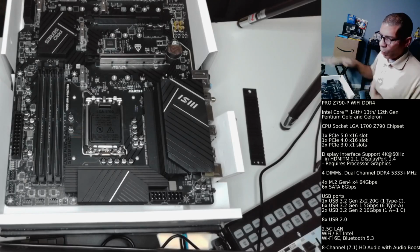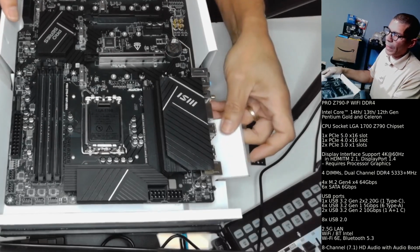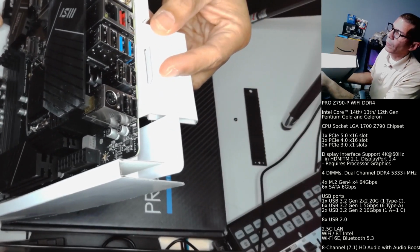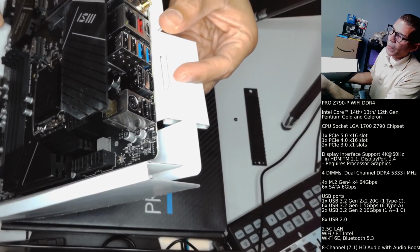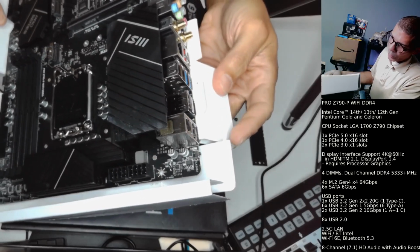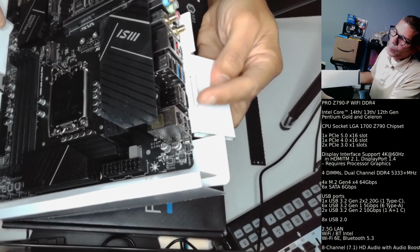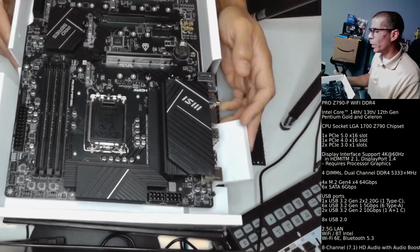So those are the obvious things. Besides, of course, on the back side, all the connectors that you have, that's obvious. Some motherboards have video output, some motherboards don't. But most of the time you're going to see a lot of them come populated with video output ports.